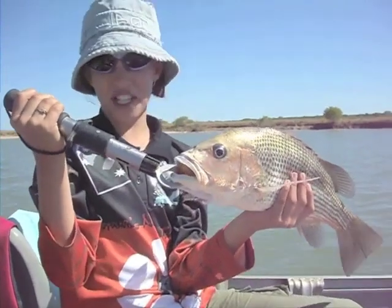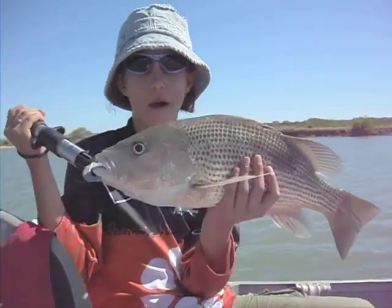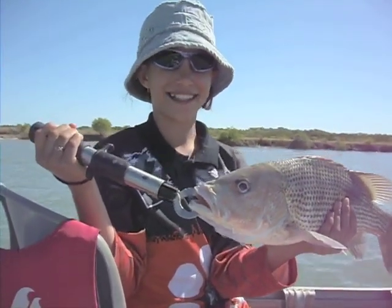Now, probably tomorrow, we're going to be doing an Aboriginal cook-off, which is in the sand in the coral. We're making our own little oven. We're going to wrap him up in paper bark. This will be a perfect size to do that cook-off.